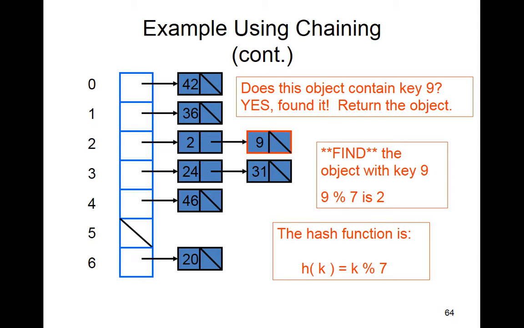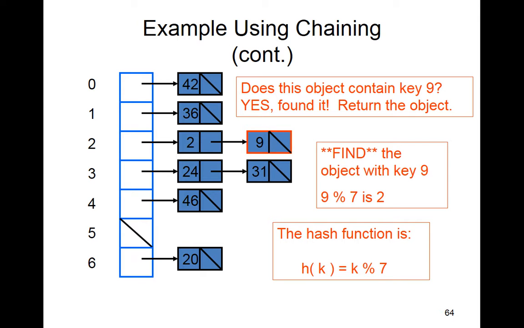And of course, if I was looking for a number that wasn't there, let's say I was looking for 16, which would also be in row 2 if it existed, as soon as I get to the end, I say, well, I looked for 16 and I got to a null, and that means it must not be in there. That's also a pretty quick answer to the question: no, it's not here.